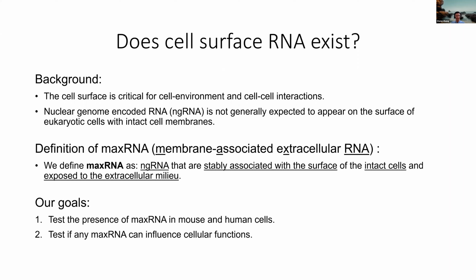So we define maxRNA, short for membrane-associated extracellular RNA, as nuclear genome transcribed RNA that are stably associated with the surface of the intact cells and exposed to the extracellular space. So our goal here is to test for the presence of maxRNA in mouse and human cells, and to test if any maxRNA can influence cellular functions.